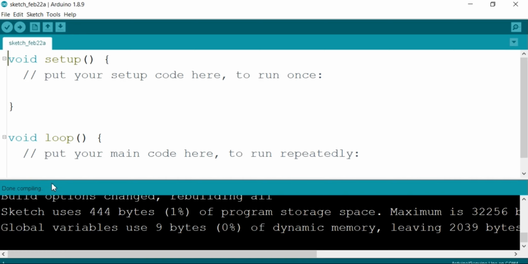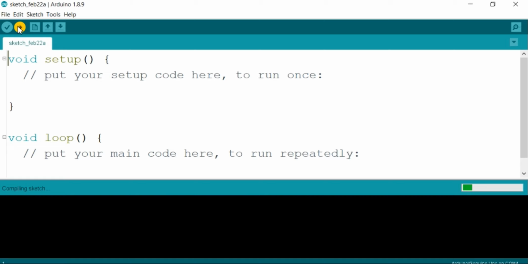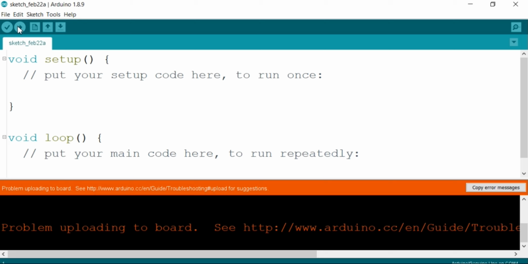It means it is verifying, and it shows the colors which are different, meaning it is comparing or verifying. The next one is upload. If you press upload, it is going to upload to a board. You see, as I told you, the program uploads to the board. So it means the program is uploaded to the board.